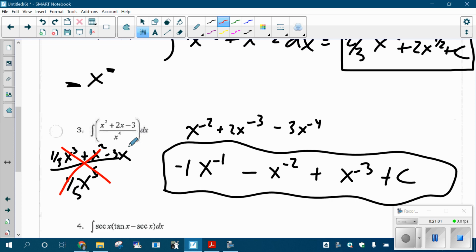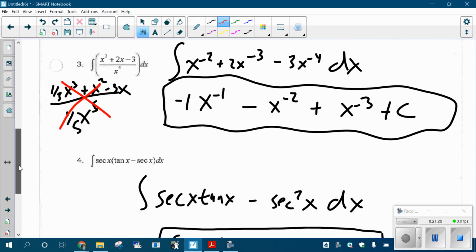There's ways to do it, but for now, I don't need to deal with that because I can just rewrite it like this. And once I rewrite it like this, I should leave my integral because I haven't done it yet. Then I can do the antiderivative using my reverse power rule. Be a little careful about that. The negative exponents get a little tricky. What's 1 more than -4? -3. Be careful.